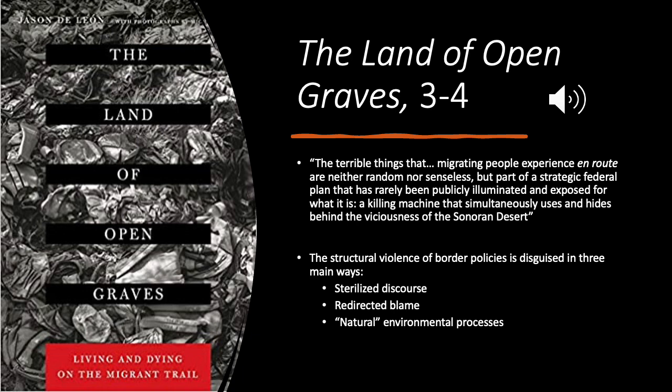And so the main thesis of the book is the terrible things that migrating people experience en route are neither random nor senseless, but part of a strategic federal plan that has rarely been publicly illuminated and exposed for what it is. A killing machine that simultaneously uses and hides behind the viciousness of the Sonoran Desert.